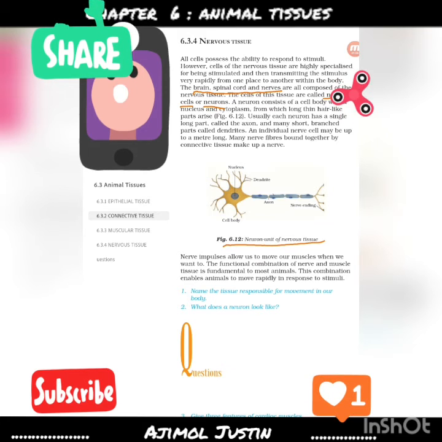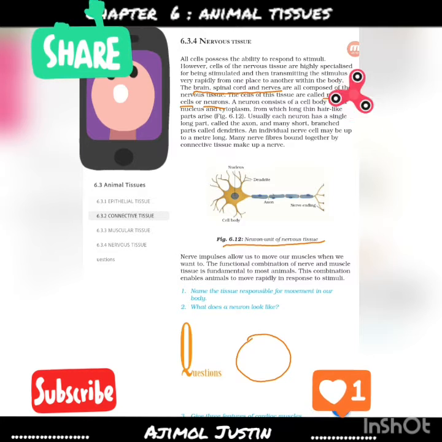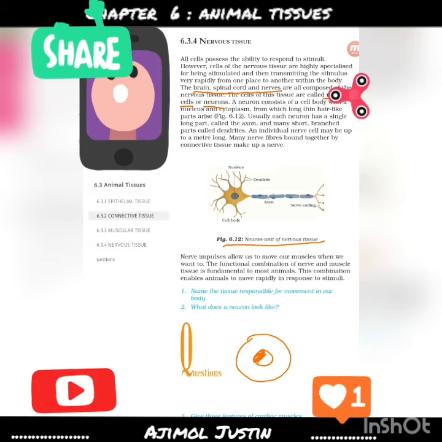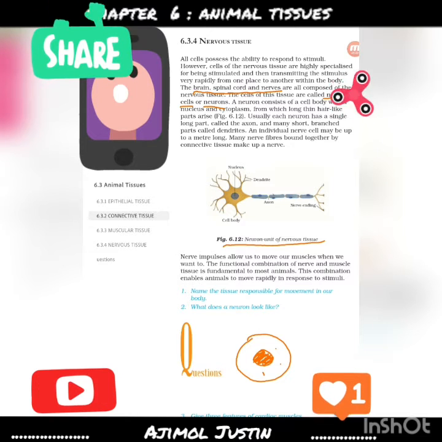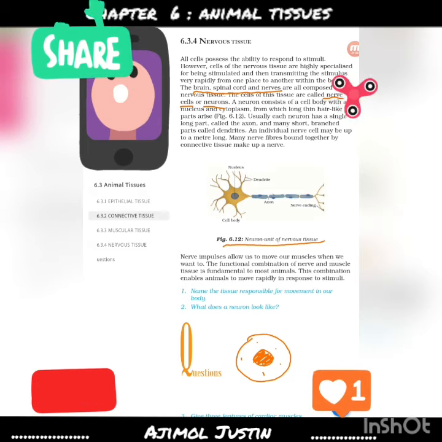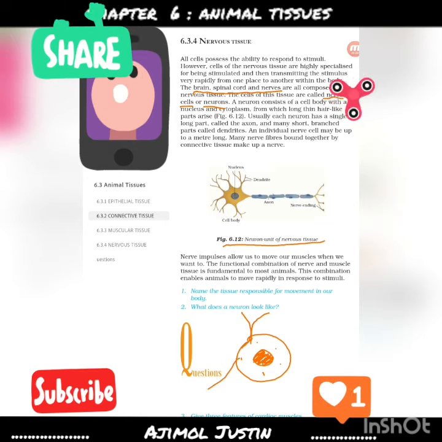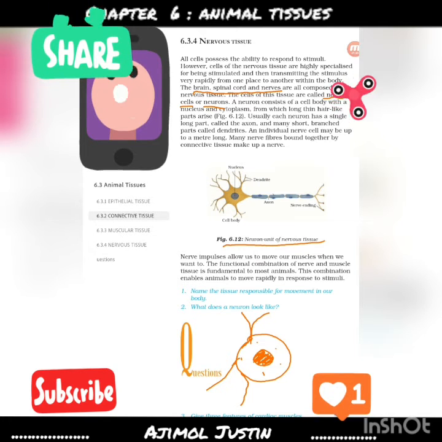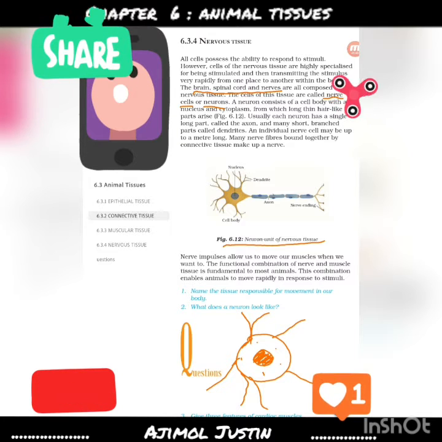Okay, now coming on to the neuron. Neuron has a cell body. The center part is called a cell body, a cell with a nucleus. This part is called the nucleus of the neuron, and it has cytoplasm here, and from this cytoplasm certain hair-like structures are formed, and they are called dendrons. Okay, dendrons. I'll draw a better figure.